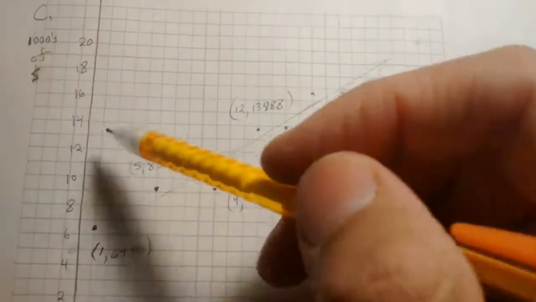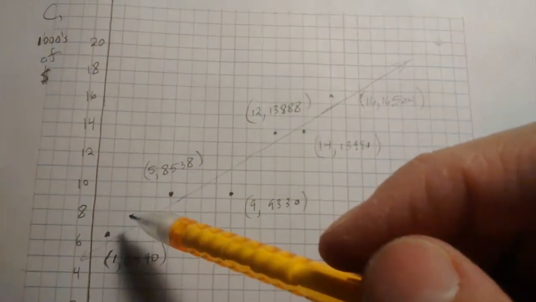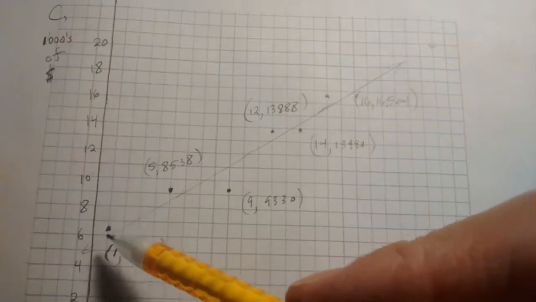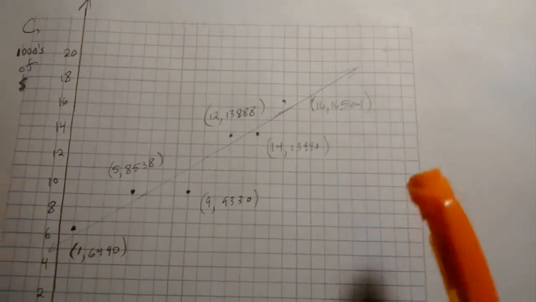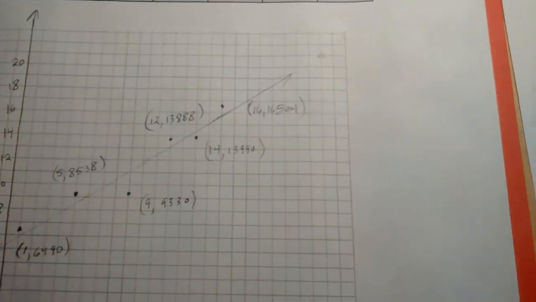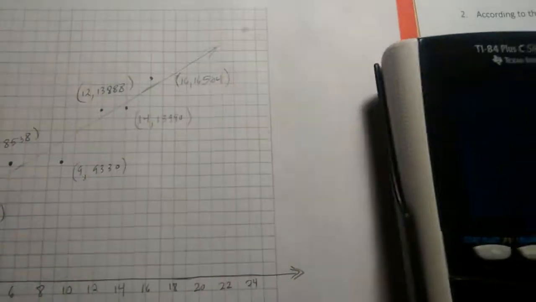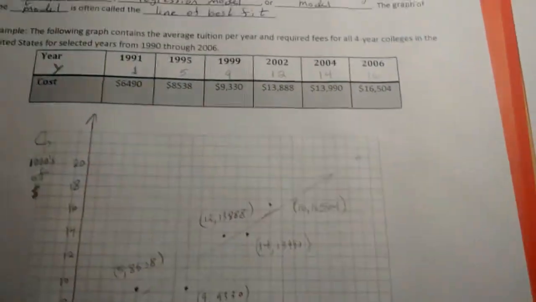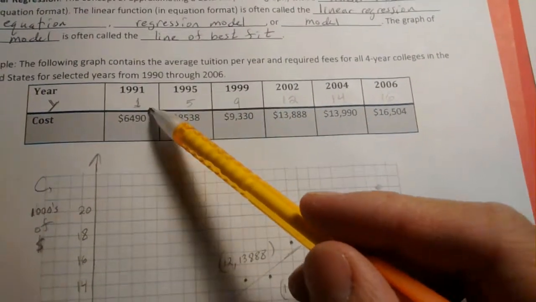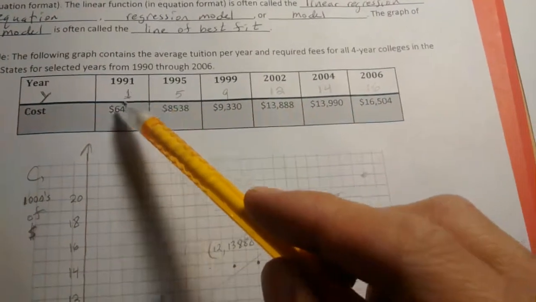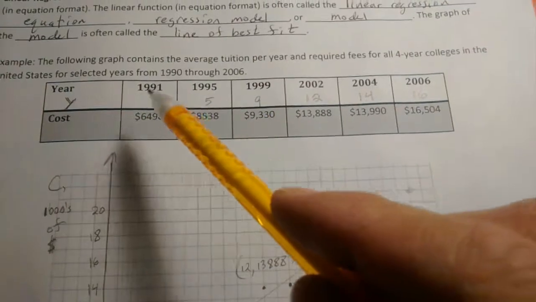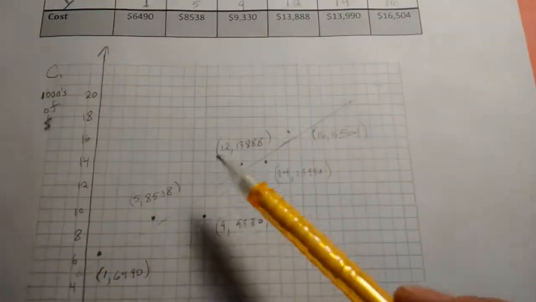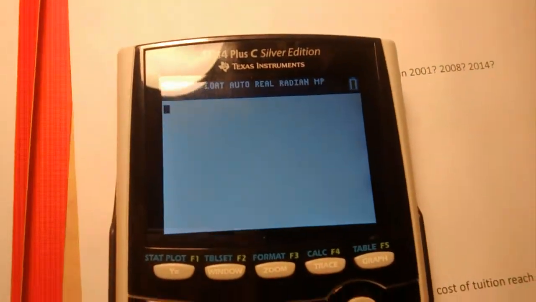The calculator has a program in it already to find the line of best fit and the equation of the line of best fit. So we're going to show you how to do that. I'm going to walk through the steps on your calculator. There are two basic things: you just have to enter the data. We're going to use this y variable, by the way. So we're going to enter this data in our calculator, and then push the right buttons to create the equation of this line. Here are the steps, and I'll outline them written, and I'll model them here first.